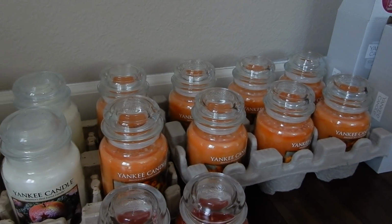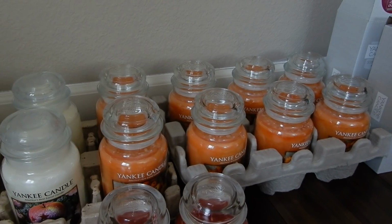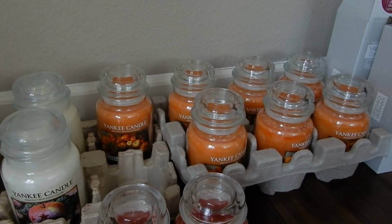And then the rest of what you see here is all pumpkin wreath. I love this one, and when they decided to discontinue it, I went on a hunt and found as many as I could get my hands on. Pumpkin wreath is probably the most manly fall scent that I've ever enjoyed, because it's such an interesting blend. I want to say there's a muskiness to this. It's definitely pumpkin, it's apples, but it's not sweet. It's very rustic. This is what I feel like a mountain lodge should smell like in the fall. And I'm talking well into the fall, when the leaves are getting ready to drop.